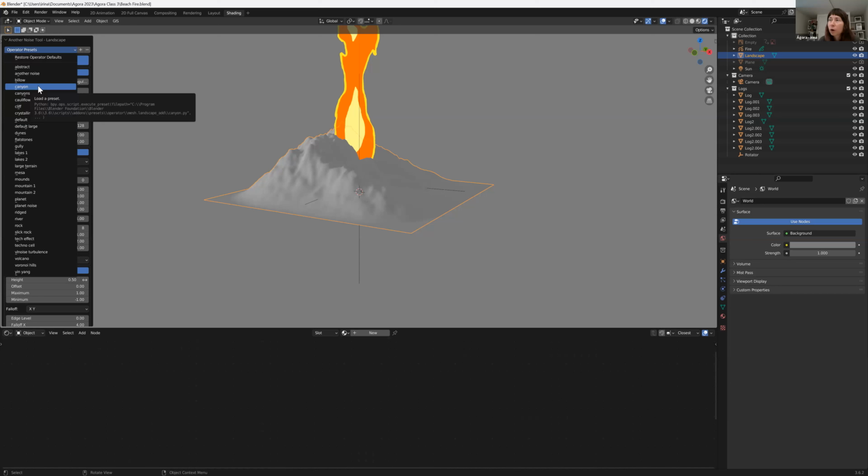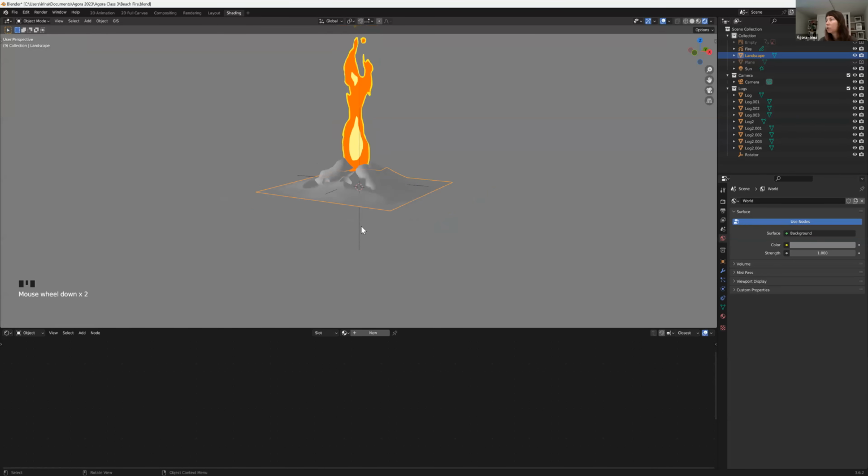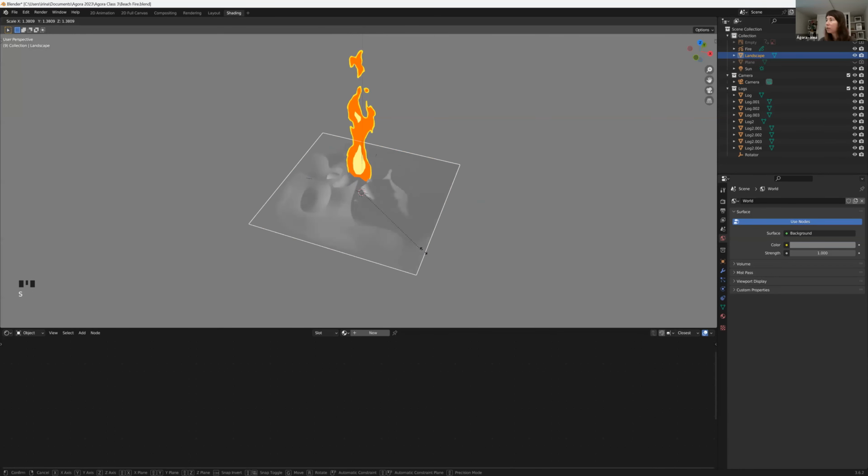But I think for something like maybe we can add dunes. Yeah, I think dunes will work. And we can add some divisions to make it a little bit more precise. So let's do 356, 356. And I think that's it. And then, you know, it's too small, so we're done with this. So I'm going to scale it.